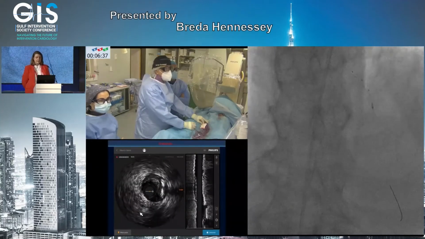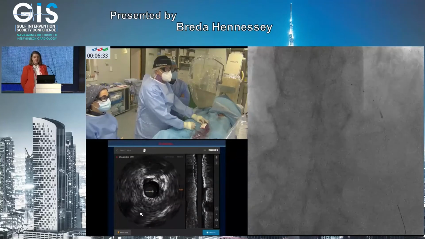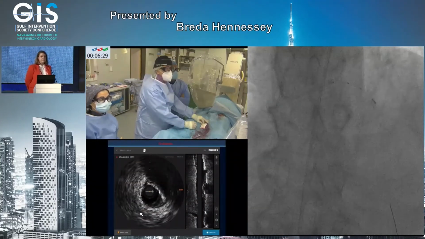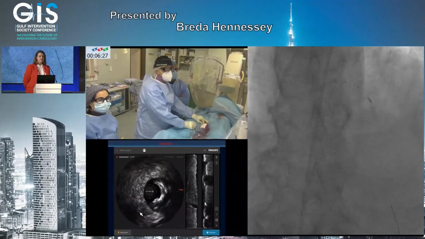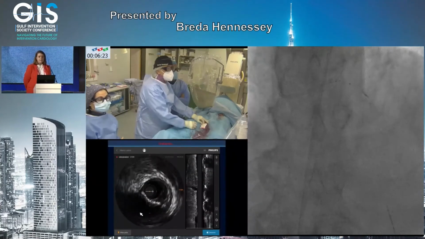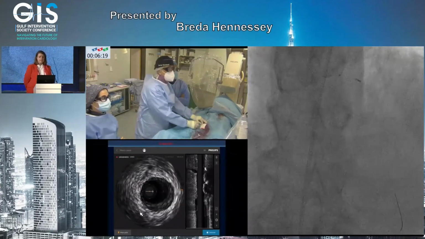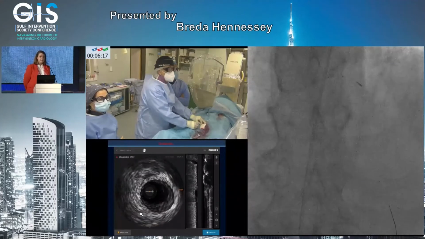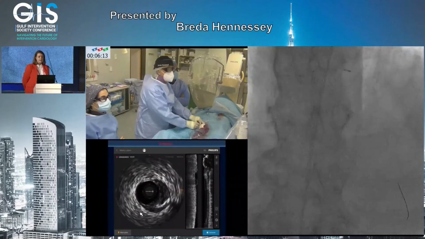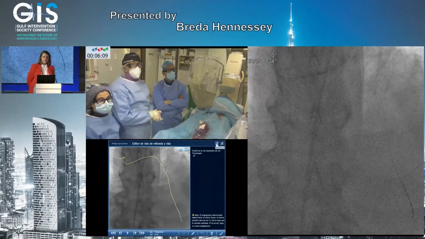In the more mid segment, there's mixed plaque, fibrolipidic, with some areas of calcification. But overall, the calcification that appears severe angiographically, when you actually look at the IVUS, is probably superficial and is probably not going to cause us too much trouble. Moving on to the proximal segment, again, there's some diffuse disease, but there seems to be a good landing zone before we go back into the left main stem. So we were fairly confident we were going to be able to get good landing zones.